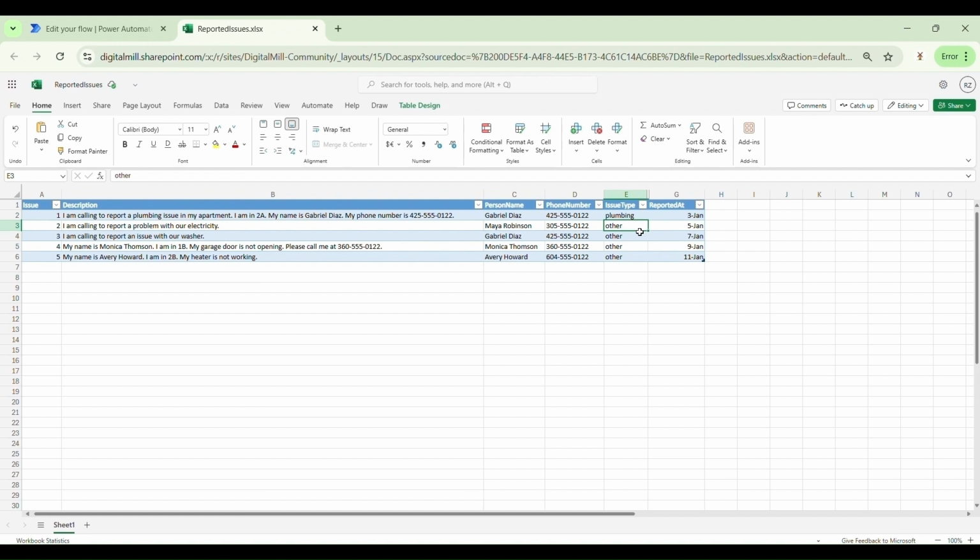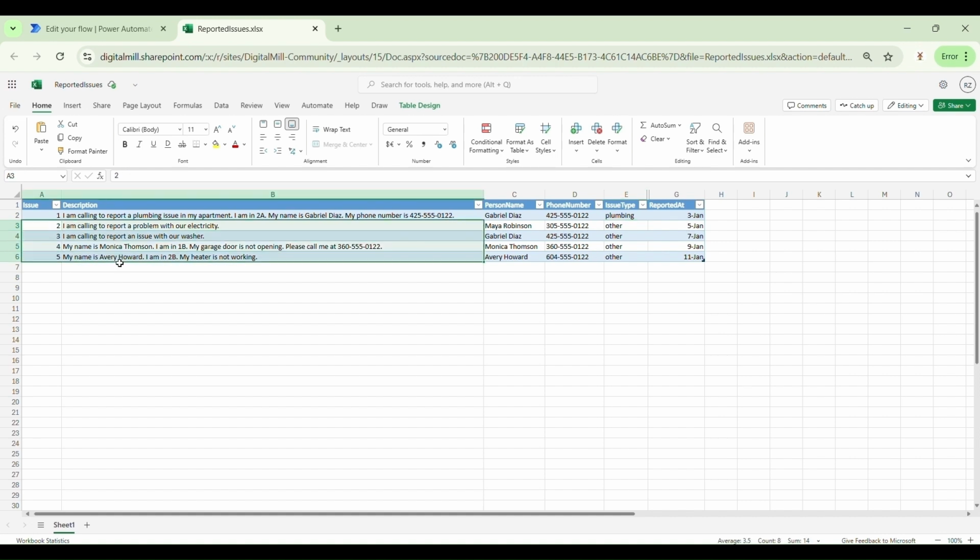Before we come back to Power Automate and start to build our flow, I just need to highlight that this data is organized into a table format. And I know that many people use Excel without actually formatting their data as a table, but it's really important to do it if you want to integrate your data into Power Automate. I'm telling you this because Power Automate works great with Excel tables, but not that nice with data located in ranges that are not formatted as tables. And if you don't know how to create tables in Excel, that's pretty simple.